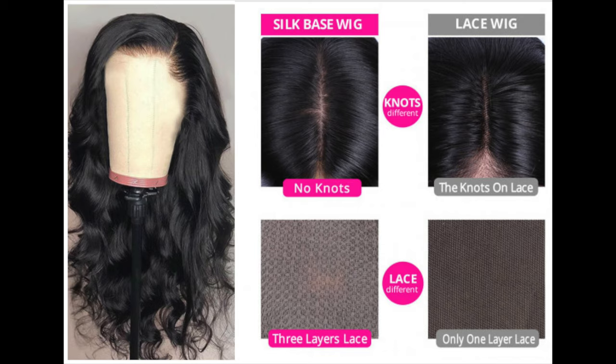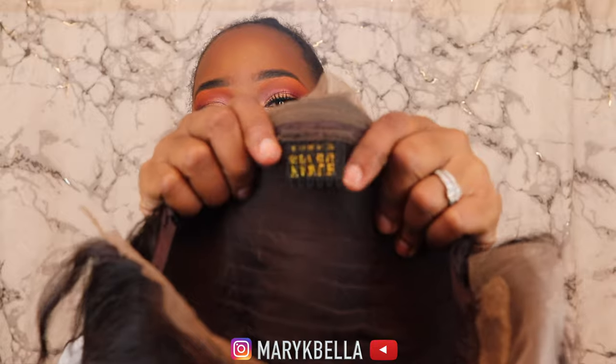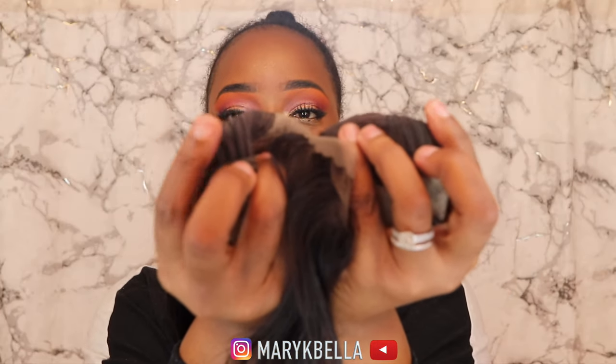It's a silk base wig. It's a 13 by 6 frontal. But what's interesting is it's like a 3-layer knotless lace. It's already pre-plucked. It looks like the knots have already been bleached, but they haven't. It's that 3-layer thing. Now it has a clip in the back here, two clips on the side.